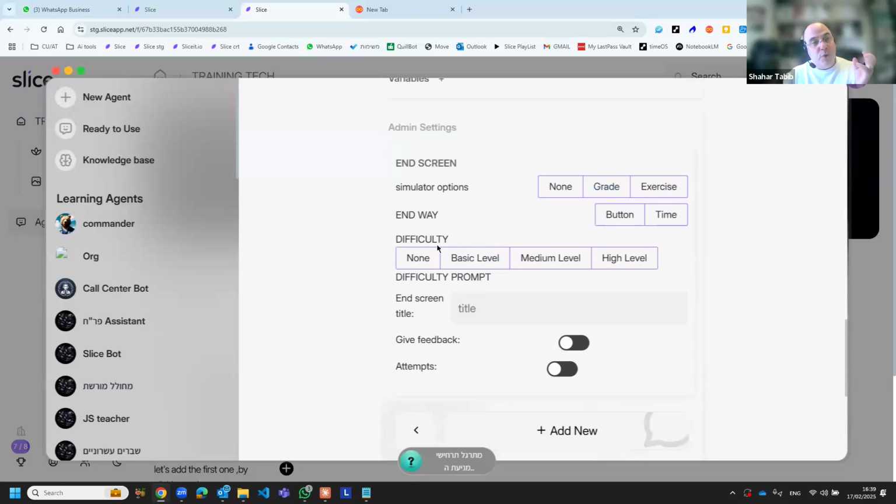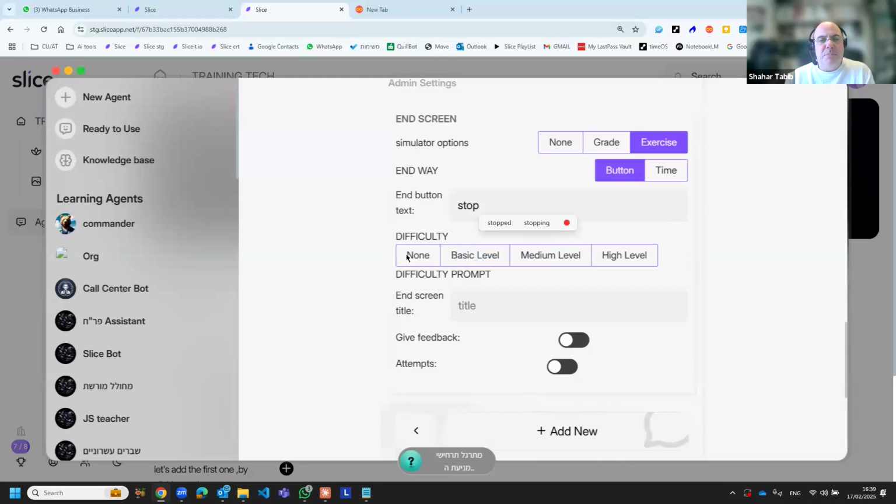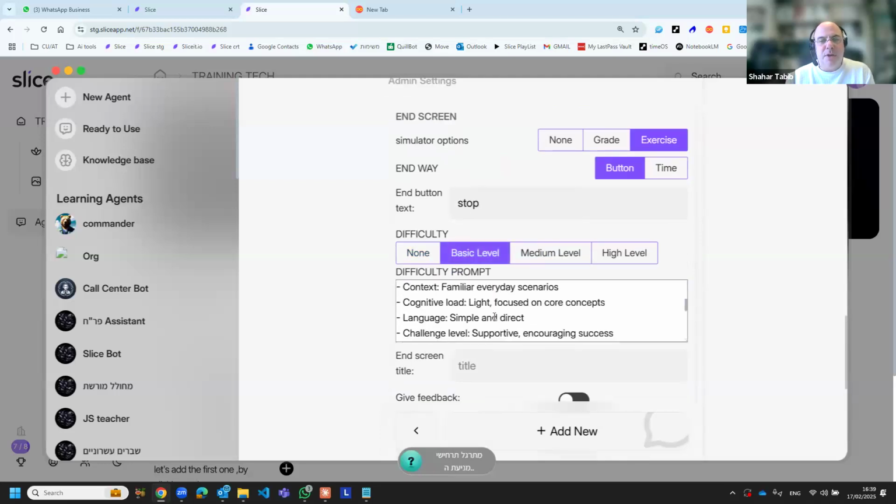You, as a teacher, can create how it will act. For example, if it's an exercise, let's say the button ends on click, stop, whatever. If it's a basic level, for example, here we have a prompt, but it's open.